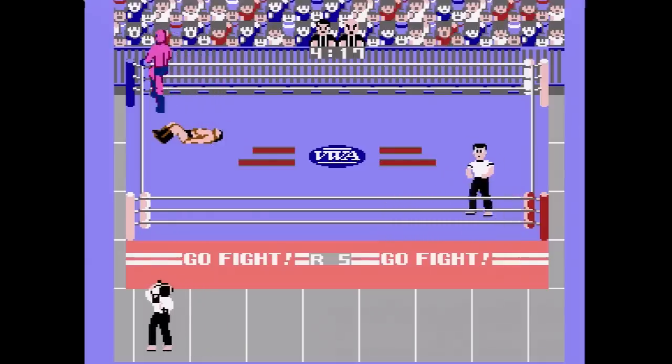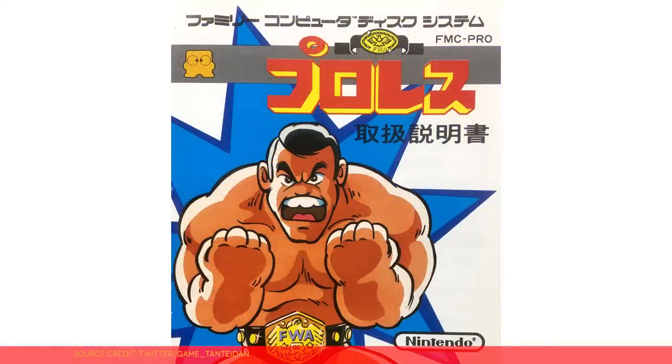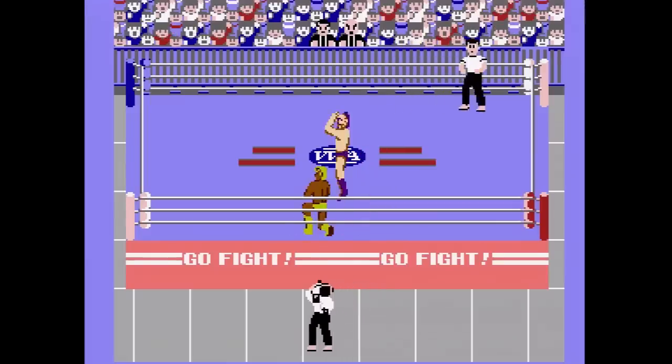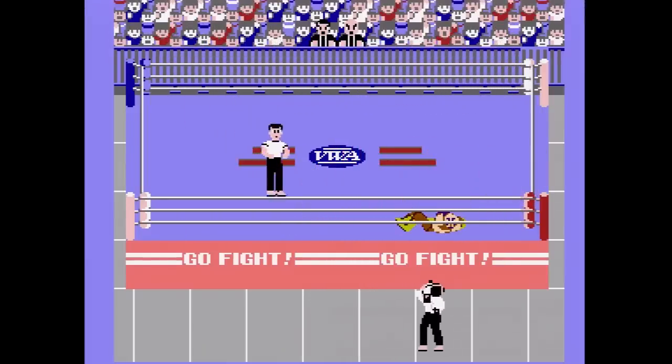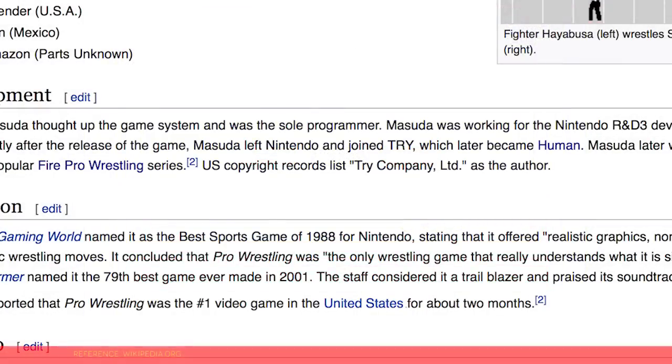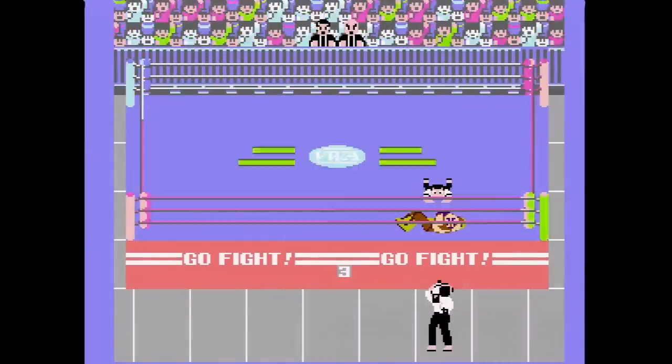He would have been college-aged at the time of Pro Wrestling's debut on Famicom as Pro Wrestling Famicom Wrestling Association. I found a few different explanations online of the exact provenance of Pro Wrestling's creation. Some sources credit the development to a contractor called Tri, which would evidently later evolve into Human Entertainment, while Wikipedia makes an unsourced claim that Masuda single-handedly designed and programmed the game as an employee of Nintendo R&D3 before departing to join Tri. Japanese-literate Famicom history expert Kevin Gifford seems confident that this was a Tri joint created under contract, so let's go with that. Whatever the truth, there's no denying that Pro Wrestling represents a huge step forward for the genre.